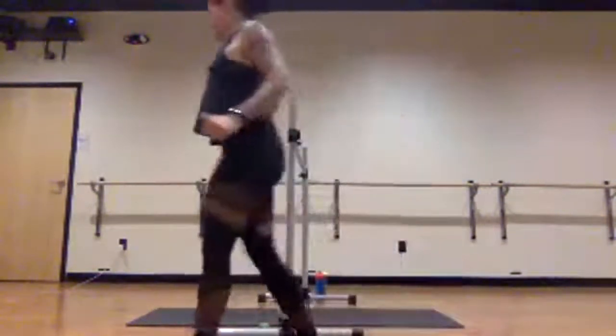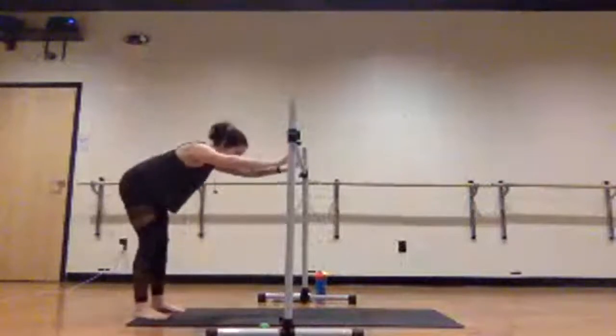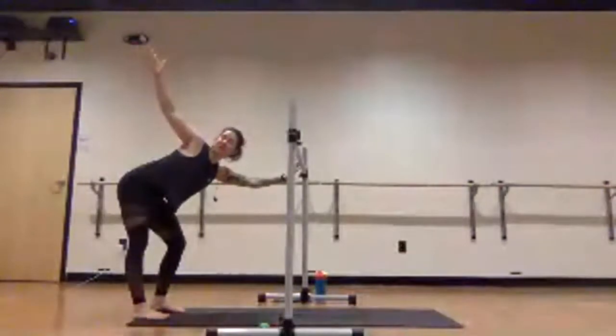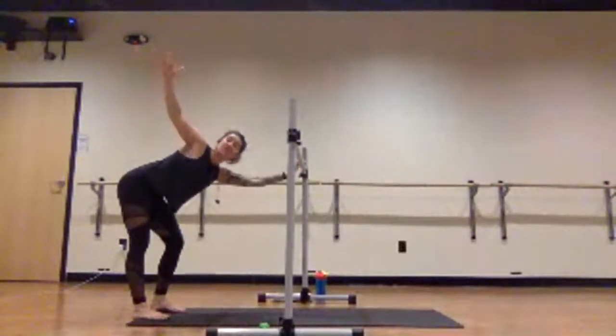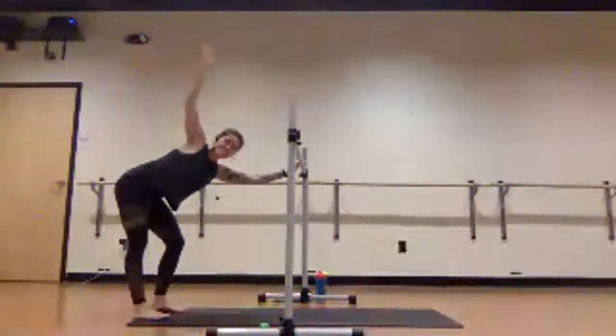Take a big breath in. Exhale, let go. Come to a neutral spine. Inhale your right arm high. Think about ragdoll with a twist, but you're at the bar with a twist. Bend a lot through your opposite knee. Square your hips towards your mat and twist through your waist. Roll your top shoulder back, maybe roll through your wrist, maybe through your shoulder.